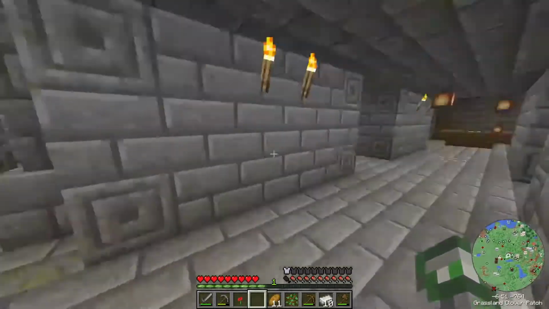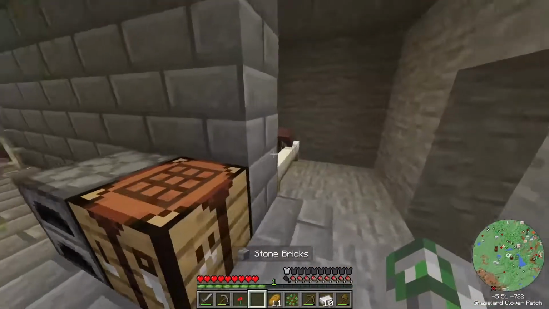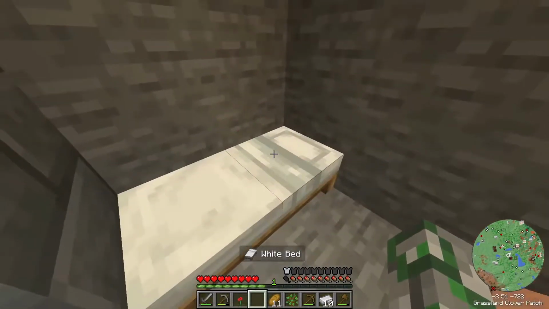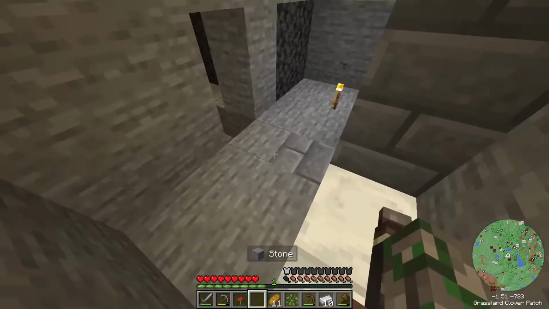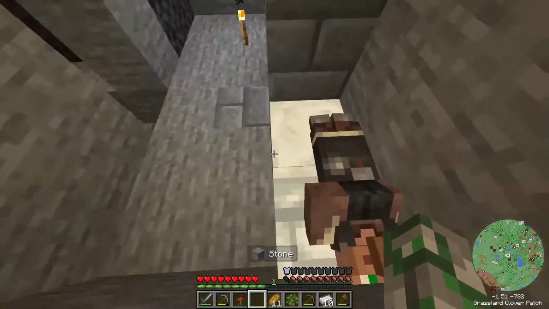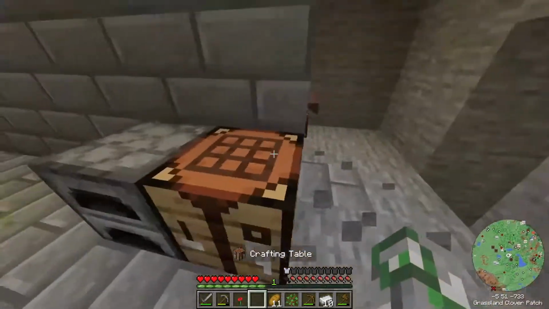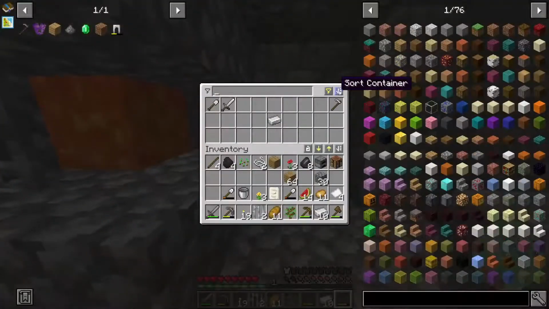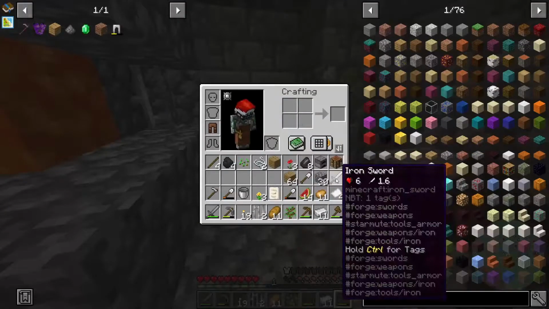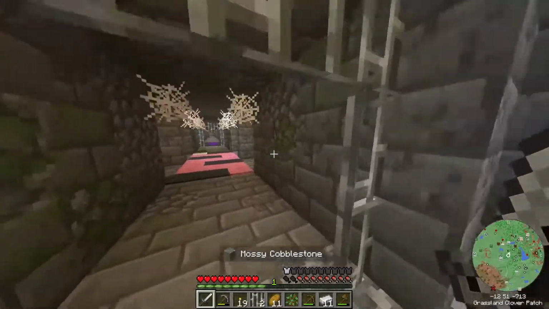I heard a creeper thingy. Alright, here we were. Why are you in my bed? Why are you in my bed? Why are you doing those cool little things? Hey, we got some cool little stuff. Can I use the iron sword, actually? I think so, I hope.